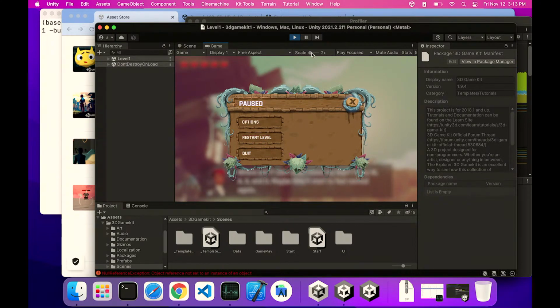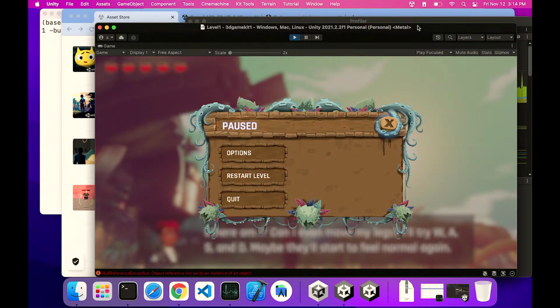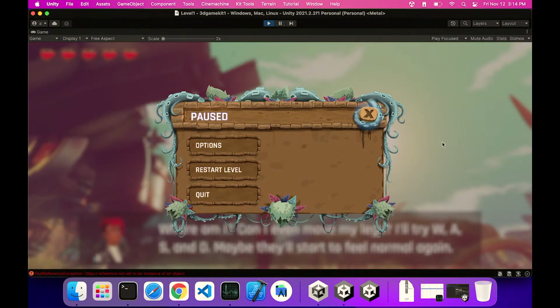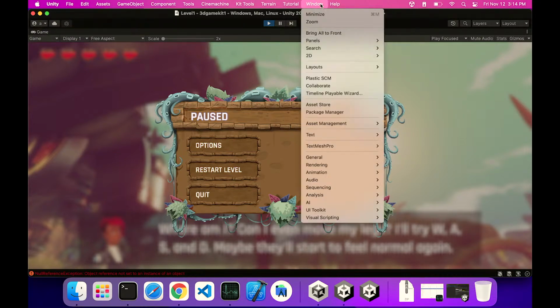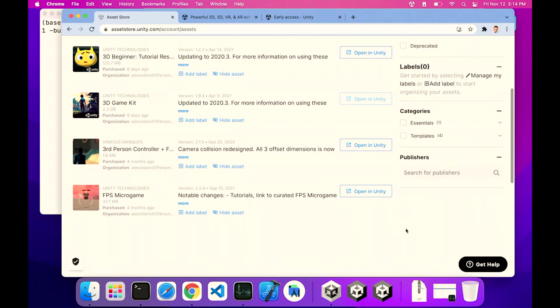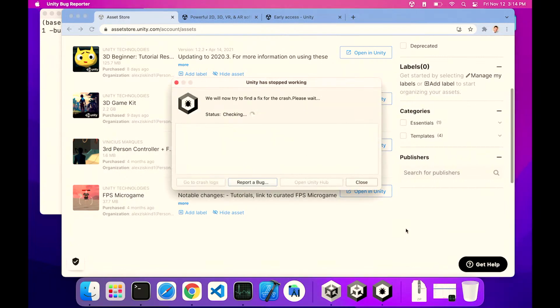Where is maximize here? That's not maximize. There's got to be a way to do full screen here. It just quit on me, guys.